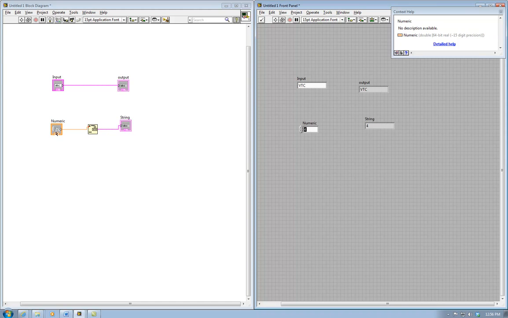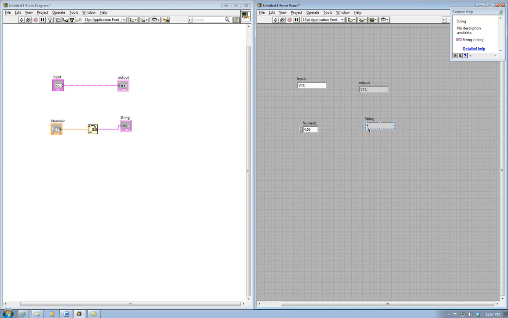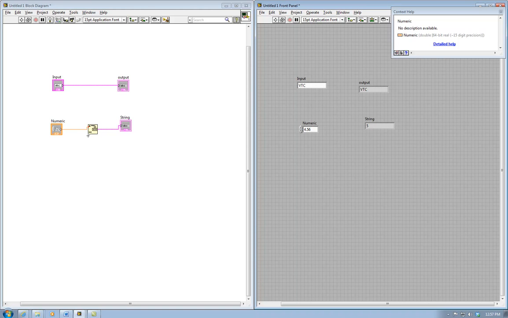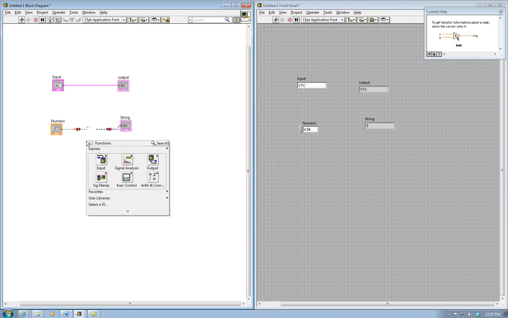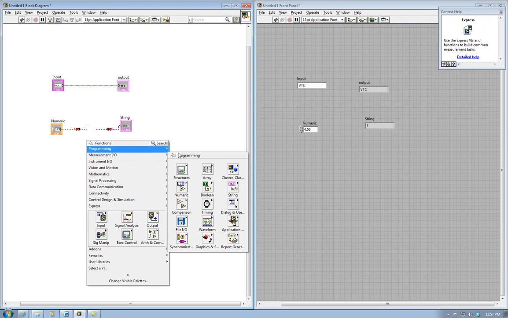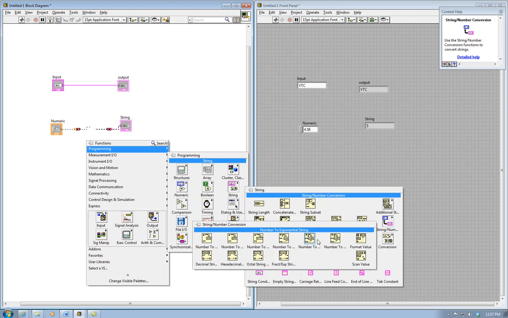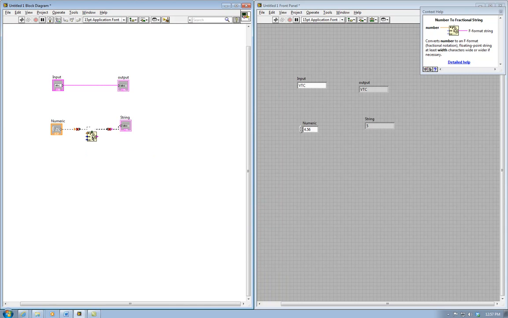Let's see what happens when I do, because this is a double precision, so this can support fractional numbers. And what it did is it rounded it up. It can't do those kind of numbers. So what I could do is look further, number to fractional string. So that one would probably do it. Control B, get rid of those. All right, now let's try it. Okay, and it gives me my 4.56 with a ton of precision. The default precision is 6.